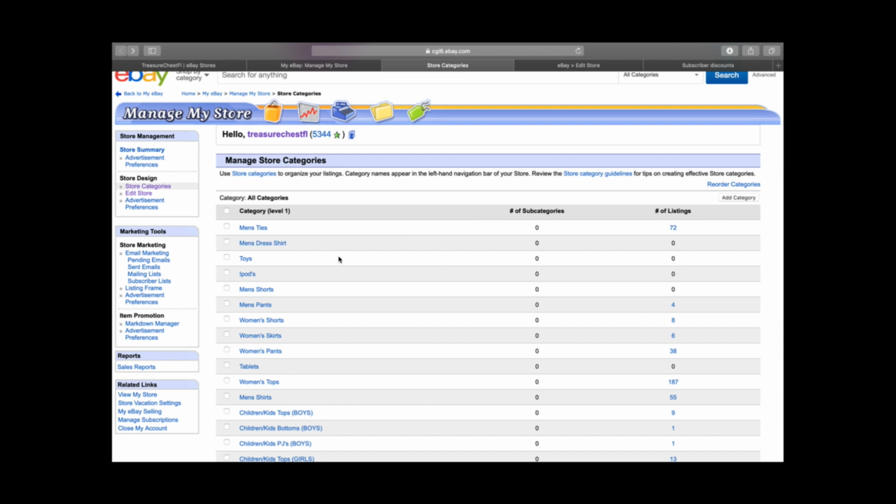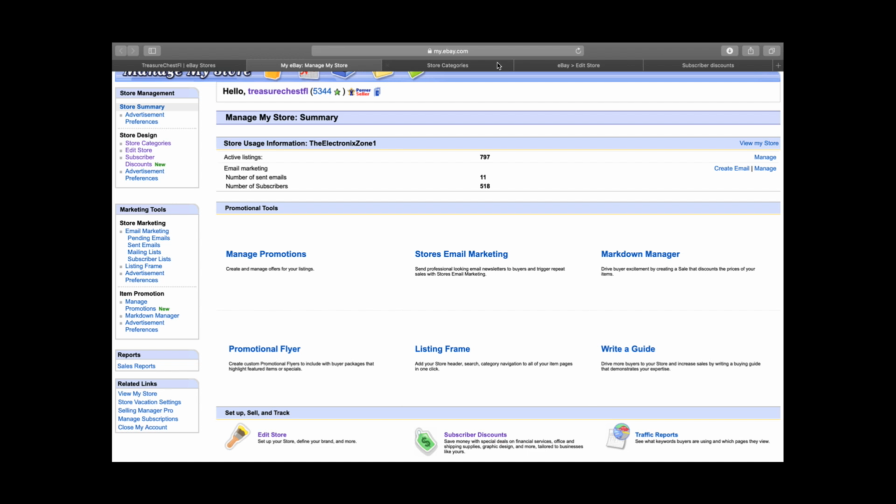Now, in order to put an item into the category, you will have to edit that item inside of one of your active listings. It's part of your listing tool, which I will show you in a future video. When you make a brand new listing, if that category exists at the time you make the listing, you can add it. If it doesn't, then you'll need to come here, create the category, then go back to an item that's already active and edit it in order to add it to the category. And you can also bulk edit items into the category all at one time, which I will again show you in a future video.